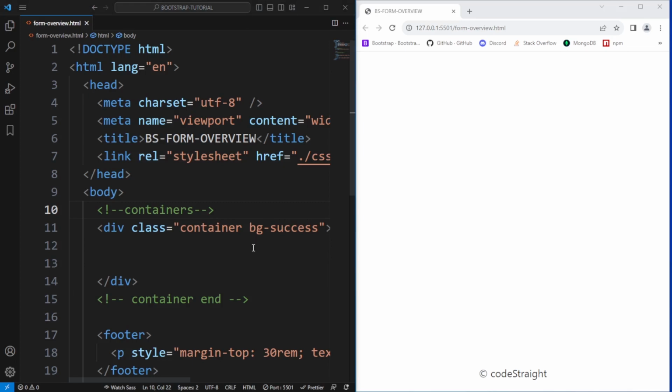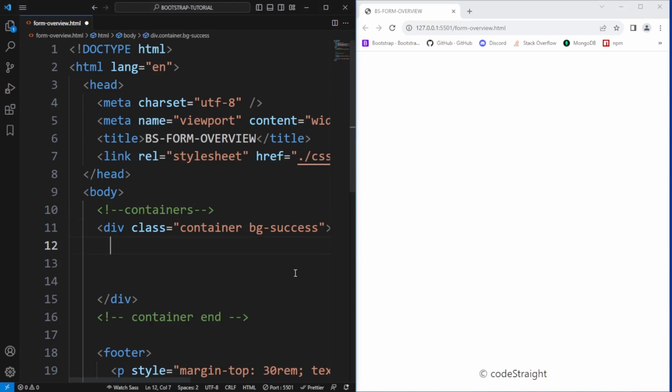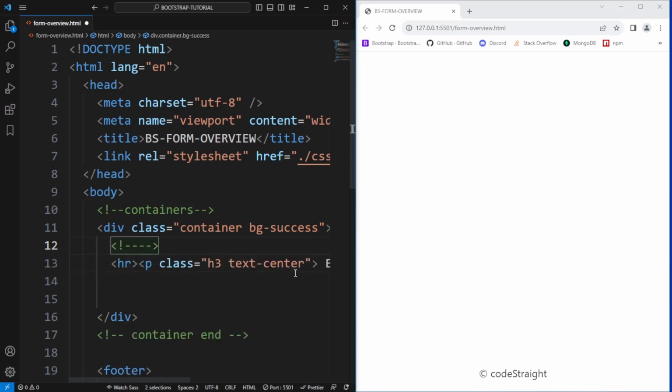So now let's talk about forms, and I'm gonna create a very basic HTML form and then we'll add the power of Bootstrap form styles. So for that I'm gonna add in here a very basic HTML form, and before that I'm gonna add in here some heading.